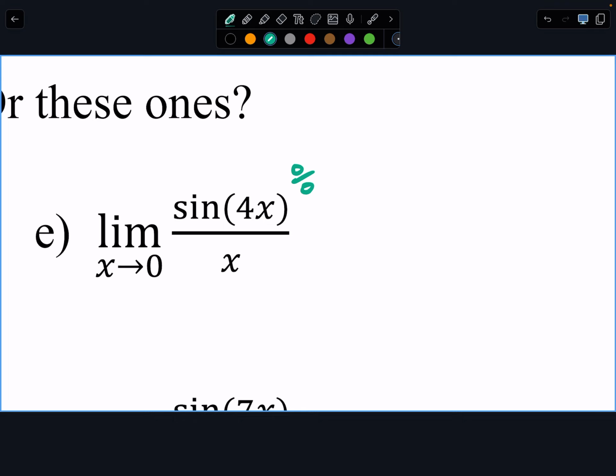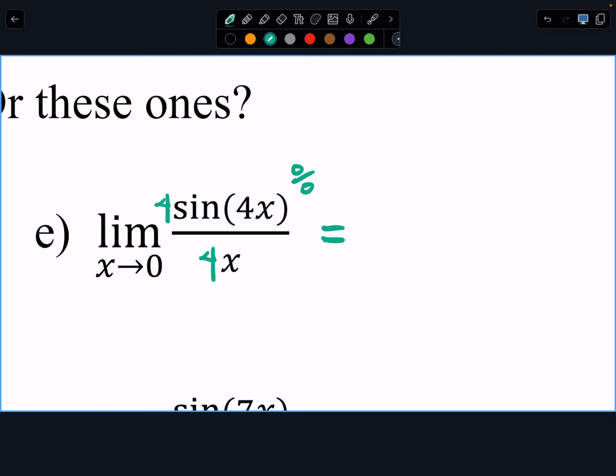Multiply by 4 over 4. So on top and bottom, numerator, multiply by 4. 4 over 4 is 1. We're allowed to do that, right? If we think about multiplying by 4 over 4. And then this step is not required. I've told you guys you don't have to write out applying the limit properties, but I'm going to do it for now just so that everyone can see it.